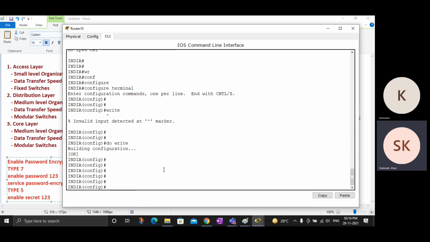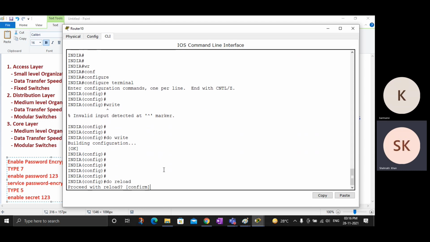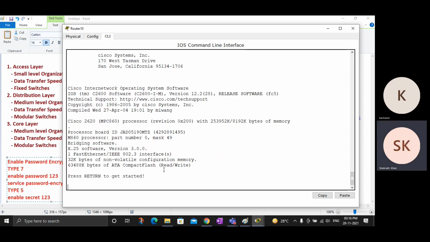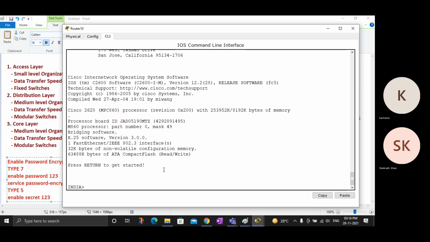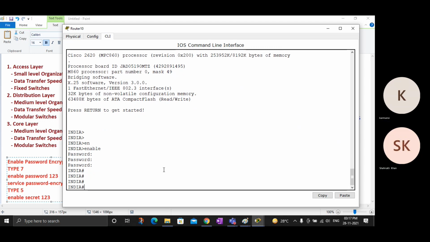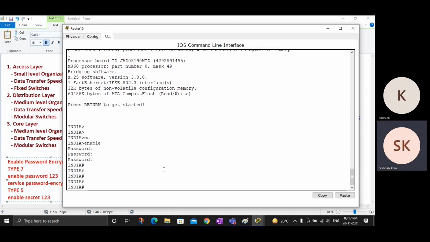If we do reload, the next time the system starts, the password will be there, and without the password you will not be able to access it. Enable password is there, 456, and it will open.